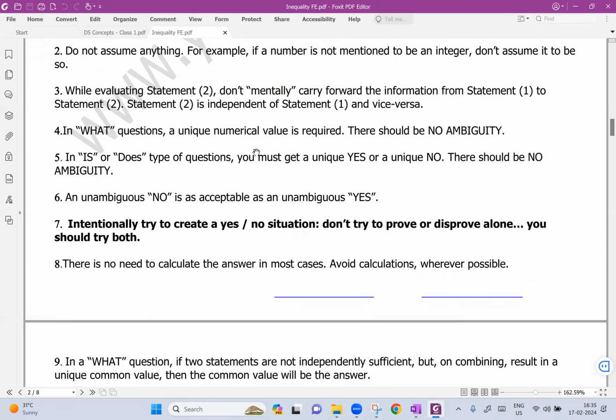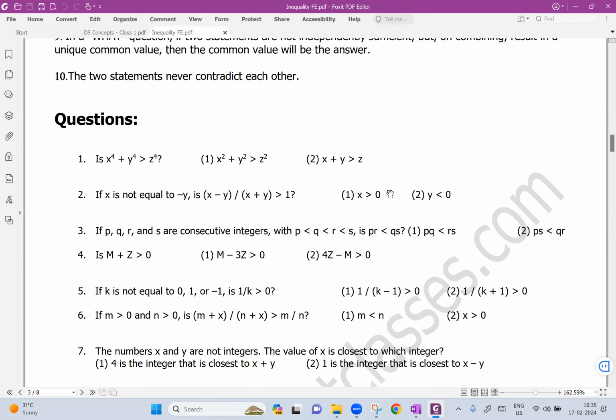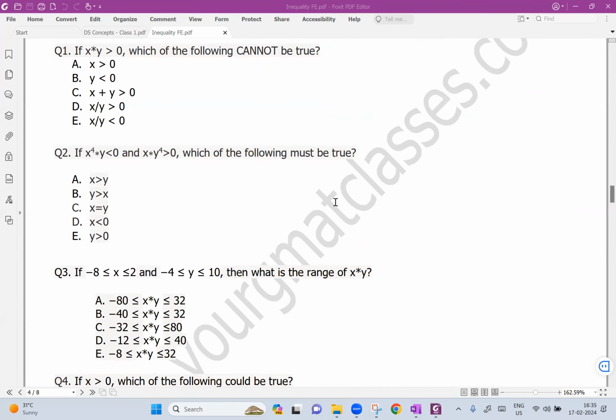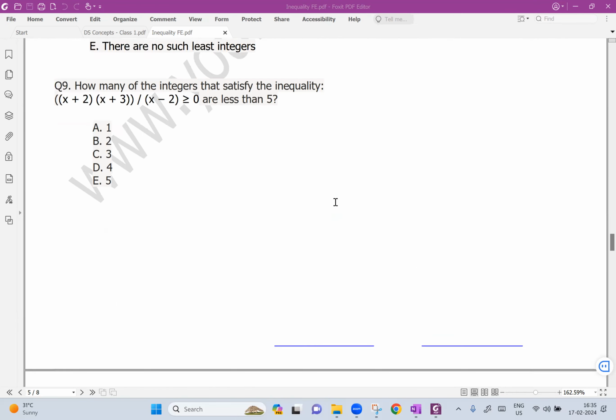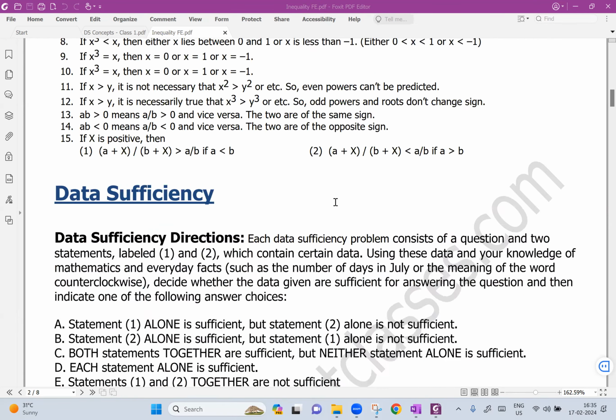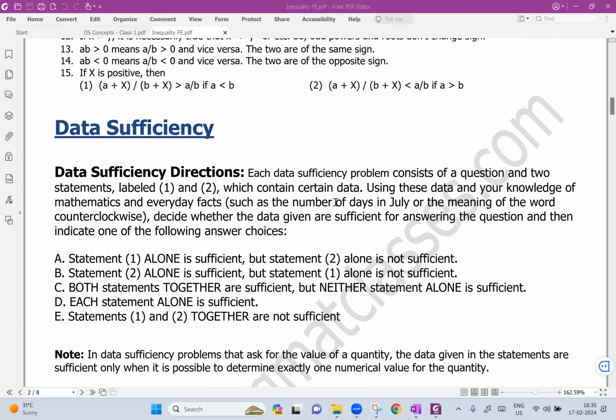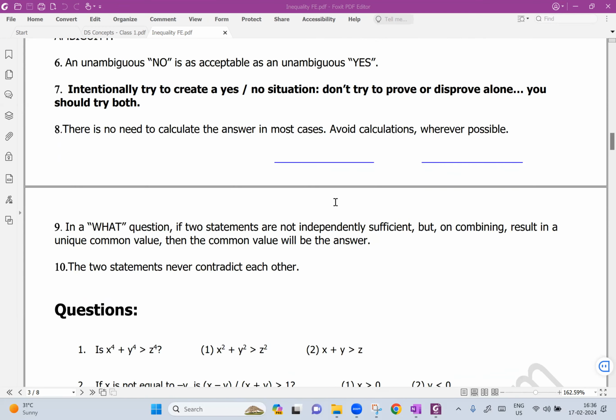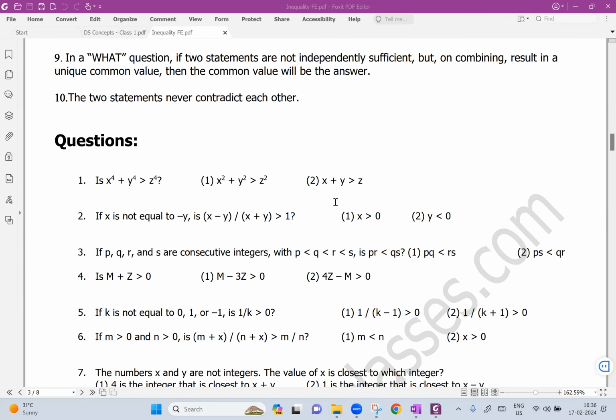So I have a simple request. It's a good thing that you go and practice unseen questions. That's the best thing. That's the entire thing about learning maths. Because if you are not practicing unseen questions, it's a problem. But ensure that before you practice unseen questions, whatever problems are given to you over here should be taken care of at a very conceptual level. So the question that we are discussing, guys, do not treat it as just a question. Ensure that it's a sort of an inequality theory for you. This is my fundamental responsibility, that I'll ensure that everything is crystal clear to you, absolutely at a very crystal level.